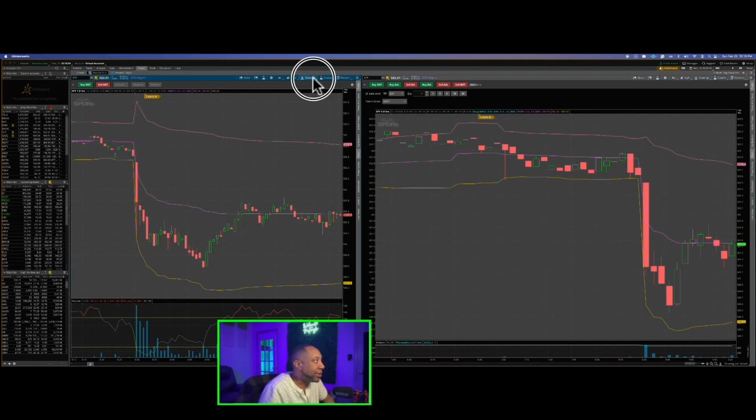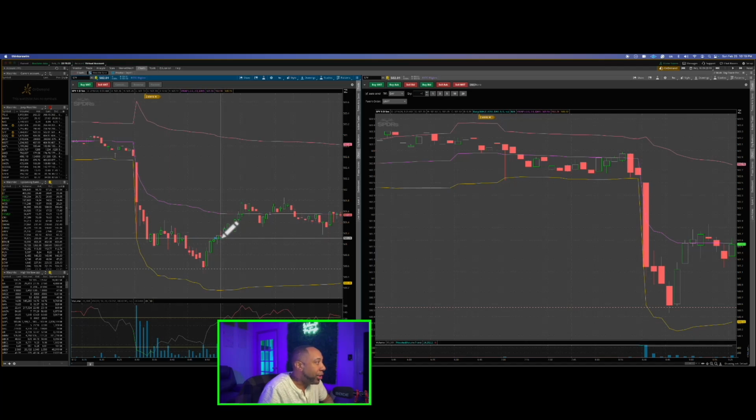We're gonna go up here to the top to drawings. Once I go to drawings, I go to draw tools and I click right here where it says price level. This is the tool that I use to draw my lines, like my support lines, my resistance lines. And as you can see right here, we could take the pencil. That looks like a moment of support for the SPY. I'm gonna click right here, double click, bam, you got your line.